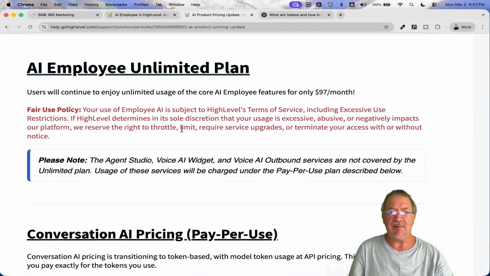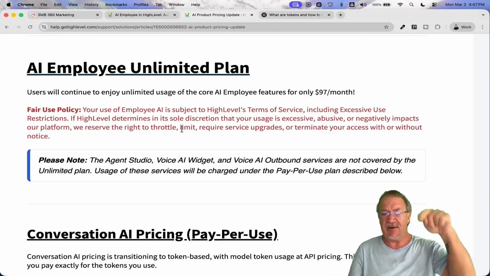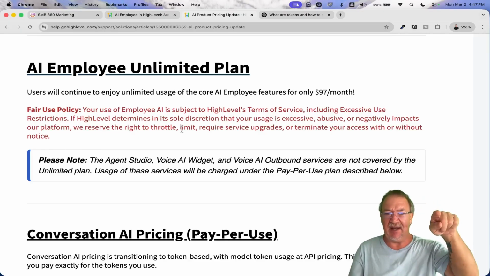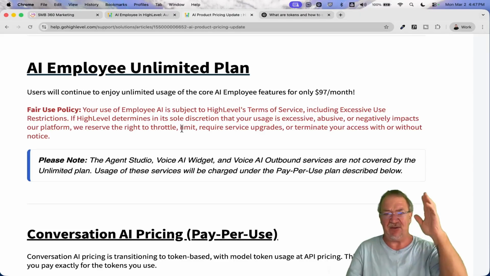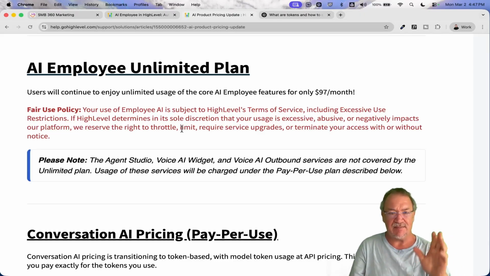The AI Unlimited plan. Now, by default, first of all, if you wanted to, you can go to the agency level, go to settings, and then go to AI Employee, and you could turn all these features of AI Employee off on any sub account that you don't even want to use. So if you don't want them to see that, don't want them to have access to it, or even use it on a pay-per-use model, then just turn it off and they won't be able to use those features. I didn't go over that, but that's something you can set up at the agency level.